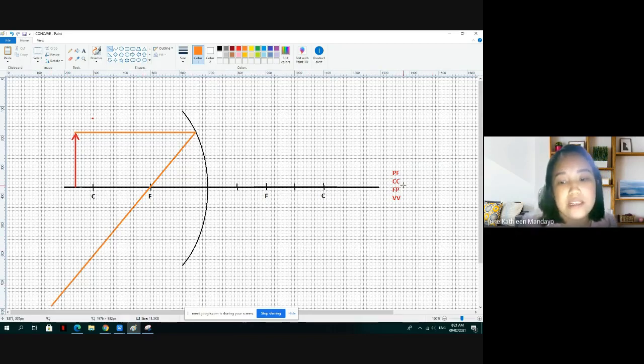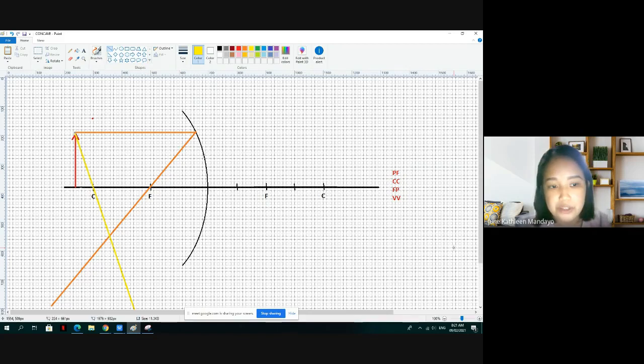The next one is the CC rule. For the CC rule, okay, let us use yellow. Sabi dito, lahat daw ng light rays that will be passing through the C or the center will just be reflected back. So, isang guhit lang na ganyan. Kasi parang papunta sa C, babalik lang din sa C. So, I hope you can see the illustration. Pag hindi nakikita, sabihin sa akin.